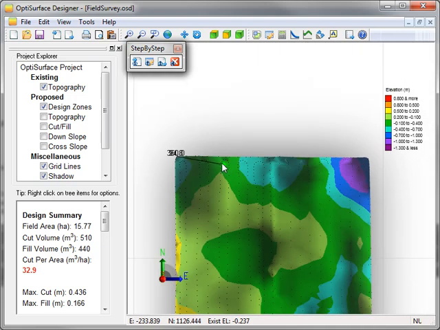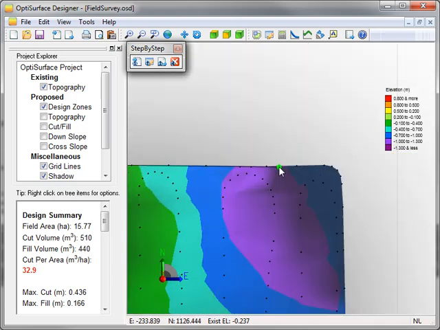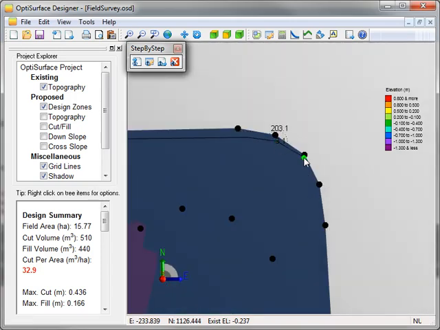So I'm gonna, over here it would have been out somewhere. So I'm clicking, I can zoom in with my mouse wheel.